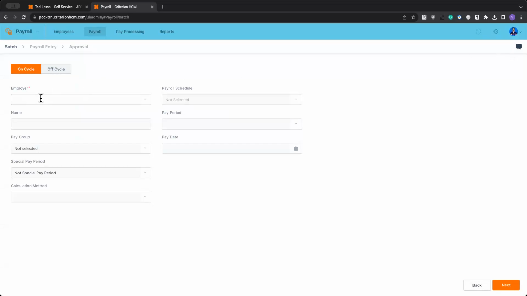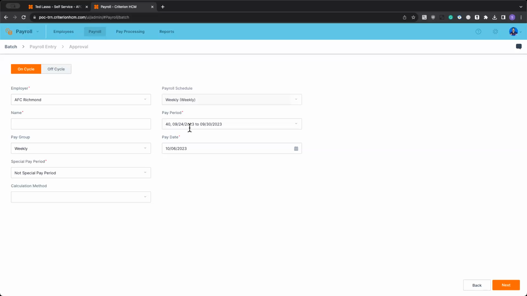Now, if you do not have multiple employers, you will not have to choose employers. I have 2, so I have to choose the employer. And then once I do that, you'll see, of course, there's some required fields here: the schedule, the name, etc. These are all required. What I'm going to do, so I don't have to select a couple of these, is I'm going to go ahead and just choose the pay group, and that's going to determine the schedule, of course, because that's set up in the pay group. And then I can tell it which pay period to use. I'm going to use the one I just processed, 9/30 here.